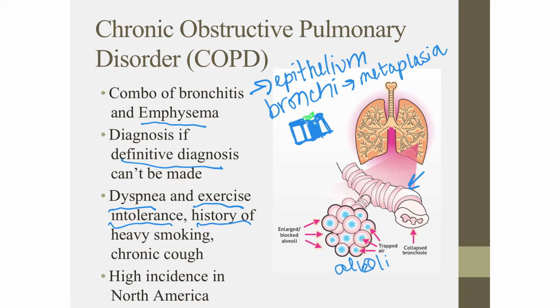One commonality seems to be a history of heavy smoking, which changes the lining of the bronchi and bronchioles in a specific way, which is commonly associated with that metaplasia. Also chronic cough, because of that lack of ciliated cells, the individuals need to engage in their own clearance. They have to move their own mucus. So there's chronic cough. And in North America itself, there is a high incidence of COPD, even though this isn't necessarily the area where we have the highest levels of smoking in the world. There are other things that can associate with it as well.